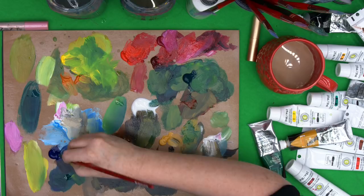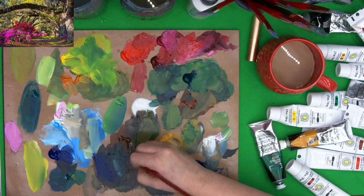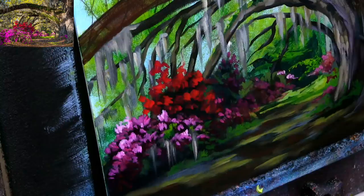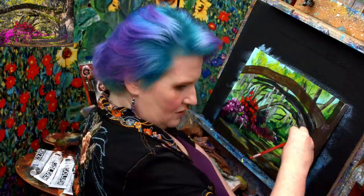I'm going to get my phthalo blue all worked through my brush, and I'm going to get some of my burnt umber. And I'm going to play with my titanium, not my titanium, my zinc white to get some of these blued bark feelings that are happening right here. Yeah, this bark is sort of blued. I'm going to just keep into this, and then up in here too.